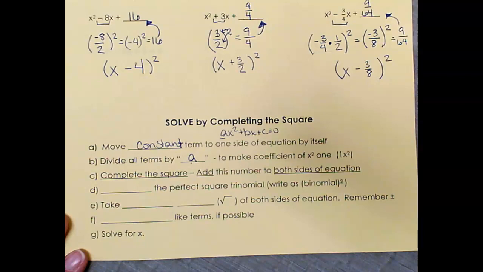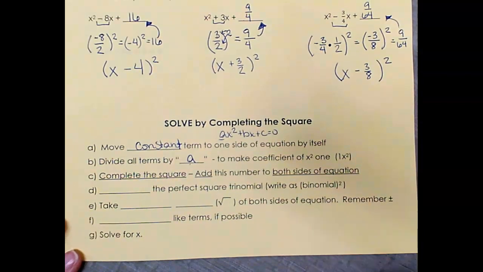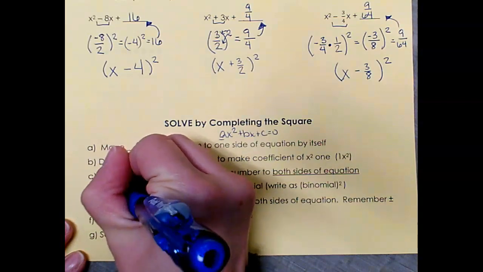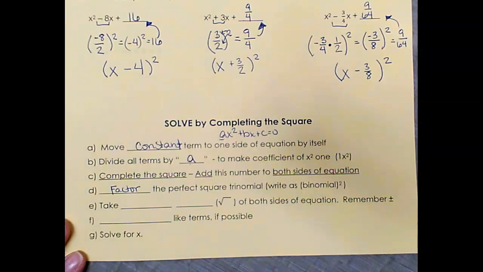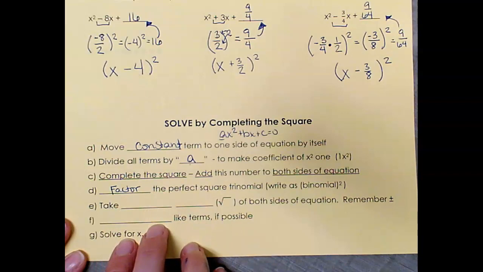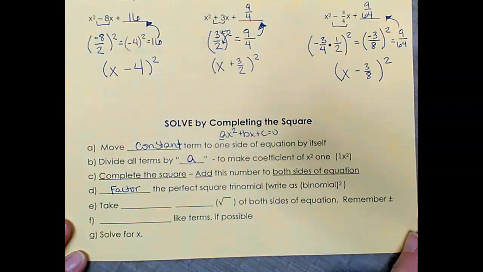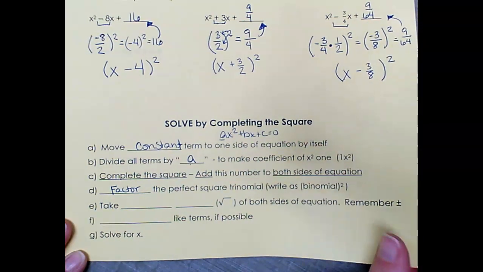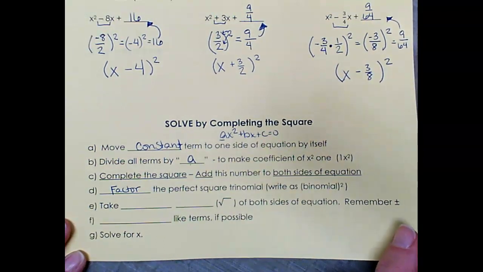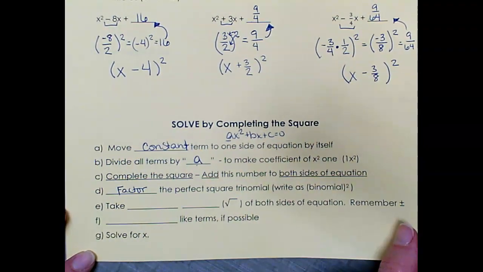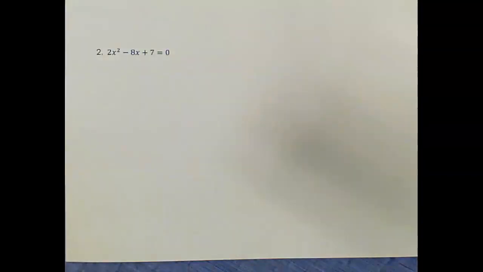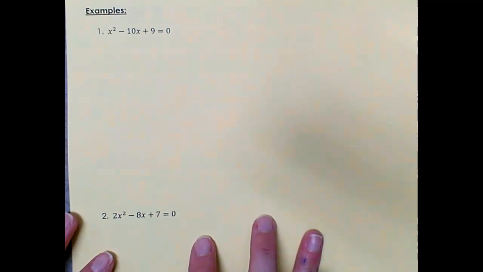Then you want to complete the square. You want to do what we just learned how to do above. You're going to add this number to both sides of the equation. You want to keep your equation balanced. And then you'll be able to factor. And I'm going to save filling this in until we've actually looked at a problem, because I think if I give you all these steps now, you're going to be like, what? I don't understand this. And perhaps you're already at that point, but I think if we do an example now, it will help you out. So I'm going to move this. We're going to look at example 1.